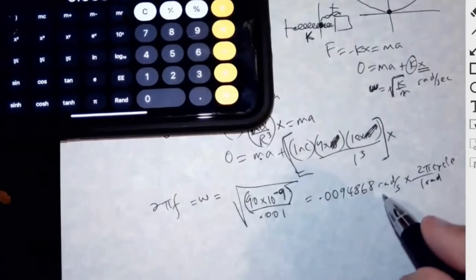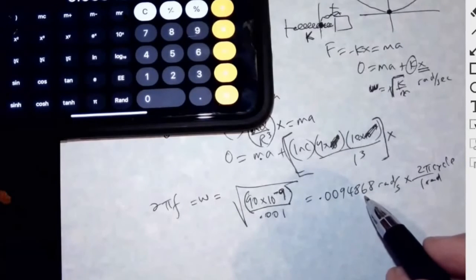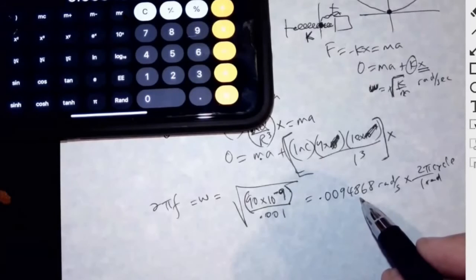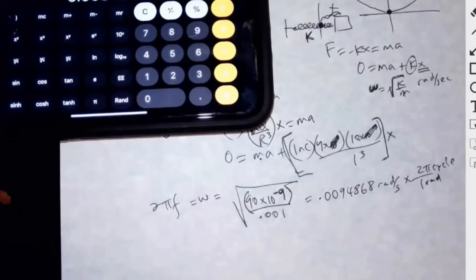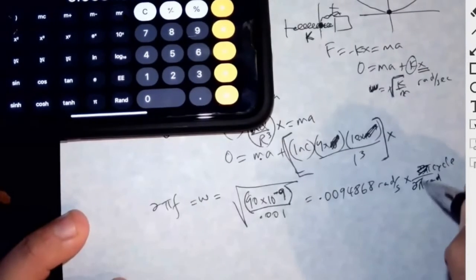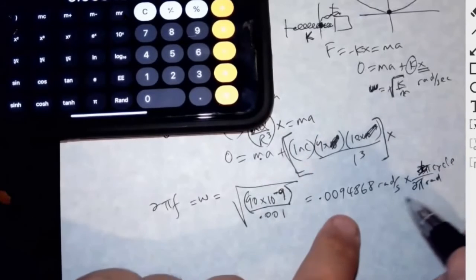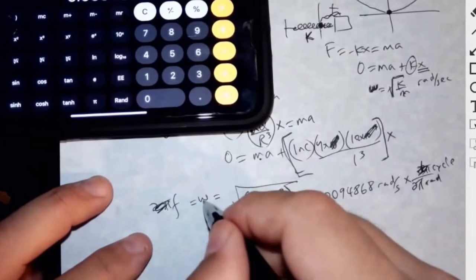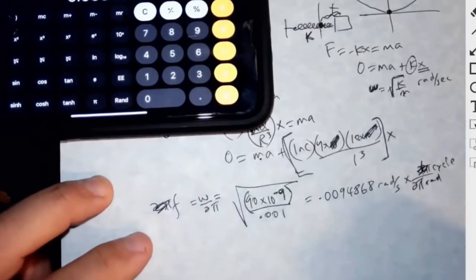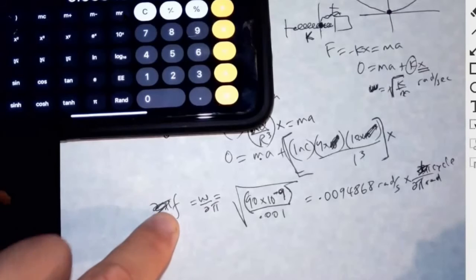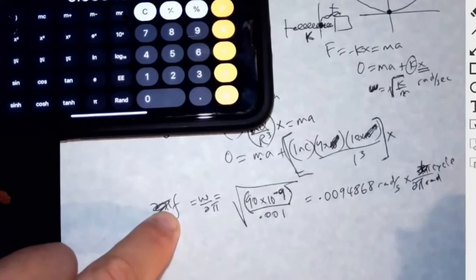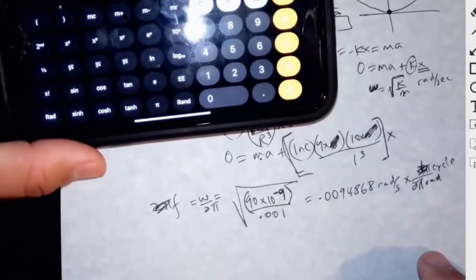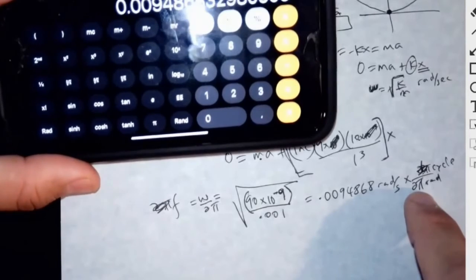So then we multiply, hold on, did I do that opposite? F is equal to cycles, 1 cycle. Oh, no, I did it opposite, sorry. 2 pi rads is 1 cycle. So if I divide, yeah, that's true. If I divide omega by 2 pi, that's going to give me the frequency in cycles per second.